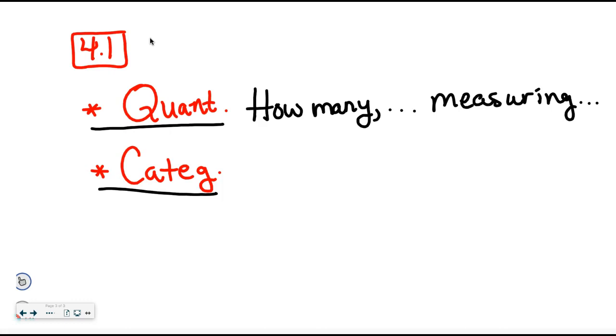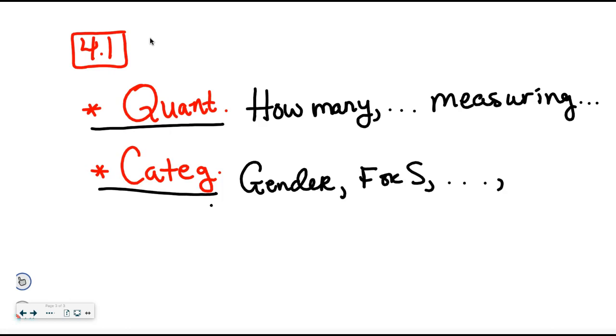There are some numbers that do go into categorical, but categorical is usually not numbers. It's like, are you a boy or a girl? Are you a freshman or a senior? Do you like Chick-fil-A? Or do you prefer, what's the other one, Cane's chicken? Like, you're categorizing and you're not asking with a numerical answer. Now, a couple numerical answers do go in the categorical.